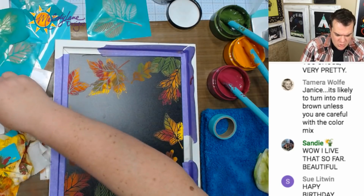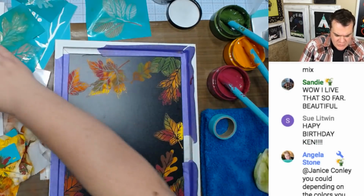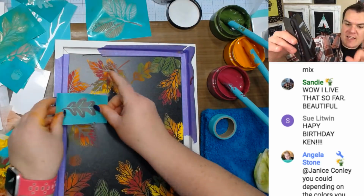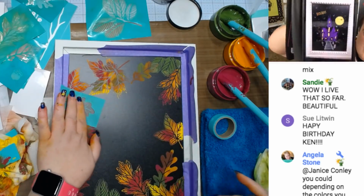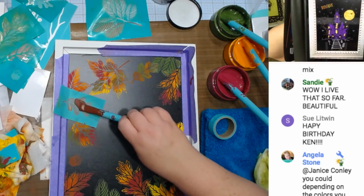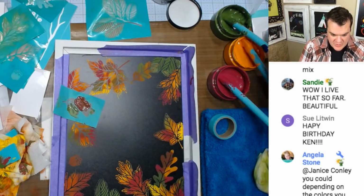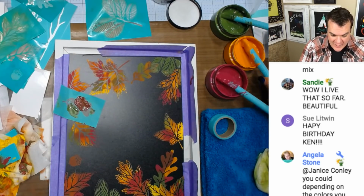So I joined in July of 2017, but I didn't really start playing with Chalk Couture until September. Here is the haunted house that I created, and I actually have a video on how to create it. This one's back this year, and it was so much fun to create. It's a layering project, so it took a little more time, but everyone loved it. You can create very complex stuff like that or simple stuff.